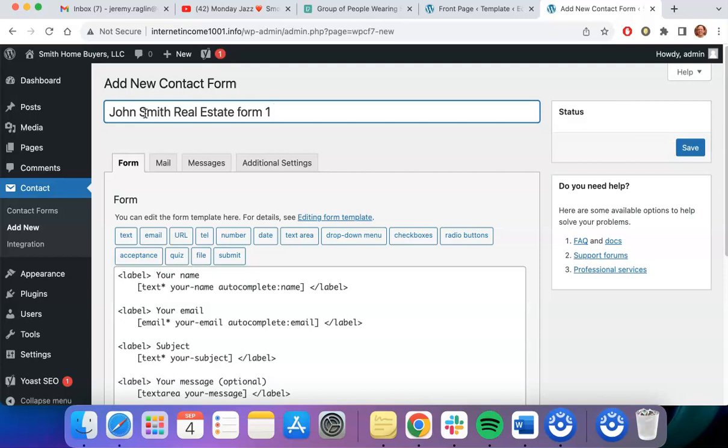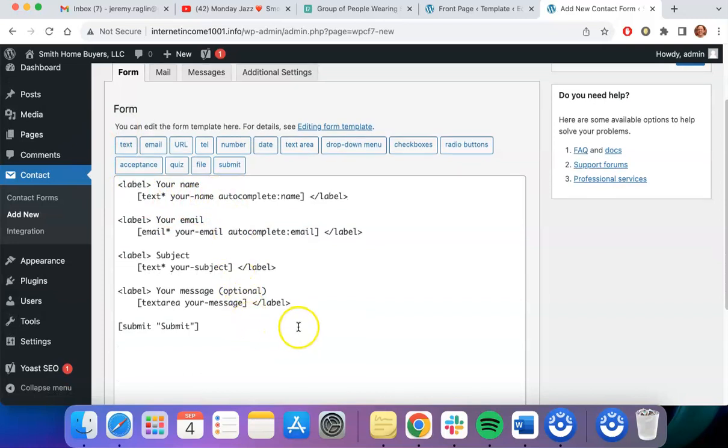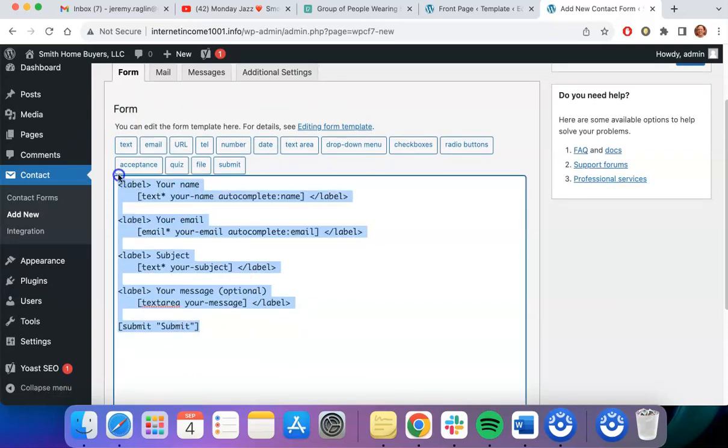Now, the purpose of the contact form is obviously to get their phone number, because we want to first get their phone number. We also want to get their email address, and also most importantly, we want to tell them that their communication with you is completely secure, that they could trust you. So contact form 7 already has some default fields that are already laid out right there.